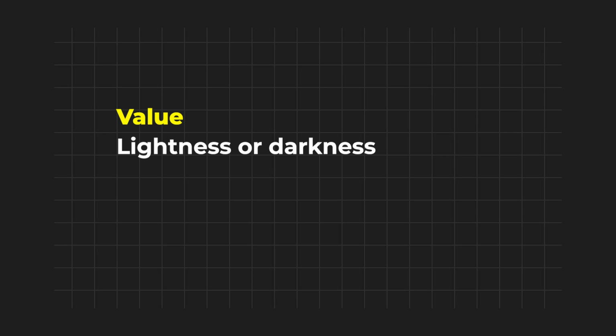I have also explained the value in previous videos. Value is nothing but the lightness or darkness. By giving proper lightness and darkness, by applying proper light and shadow, we can create an illusion of form, so your drawings will look realistic. That's the foundation of realistic drawing. But in today's video, we are going to go deeper into light and shadow, and understand how to make your drawings look realistic. Make sure you watch till the end of the video. So let's start.